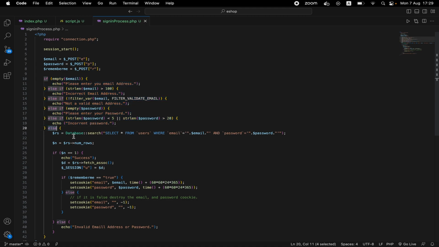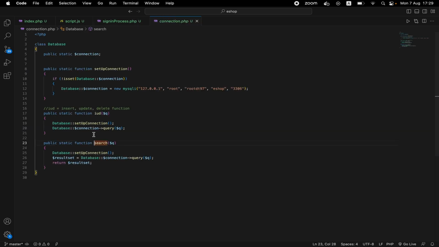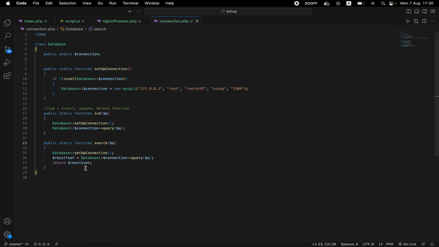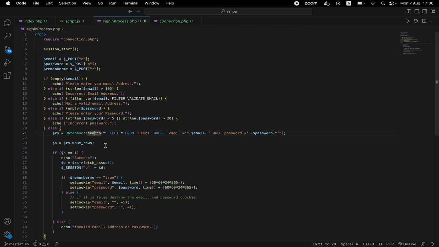Inside this last else statement, I'm going to call the database. I'm going to use the Database class and call this search method. Inside this search method, it accepts a parameter. I'm going to send this SQL query as the parameter, and it will execute the SQL query and return me a result set.